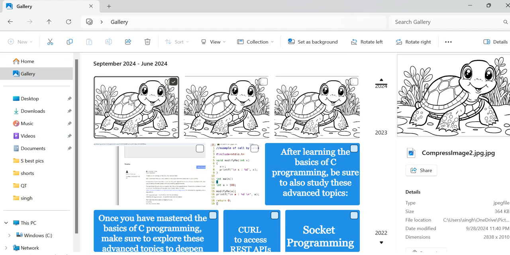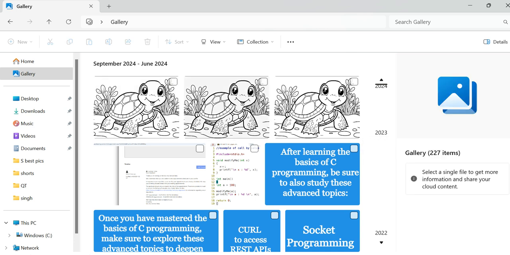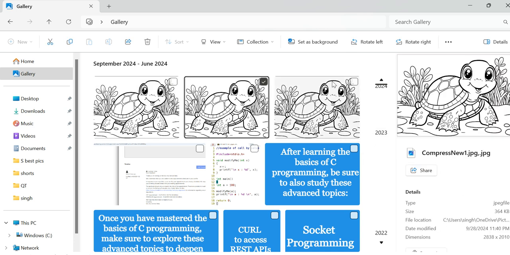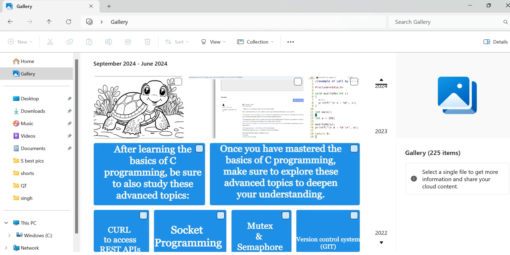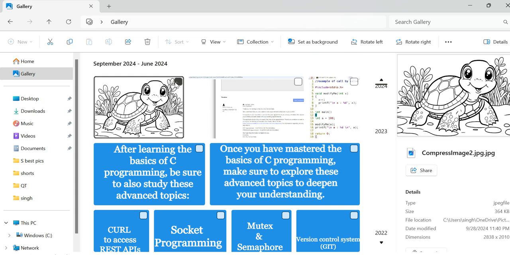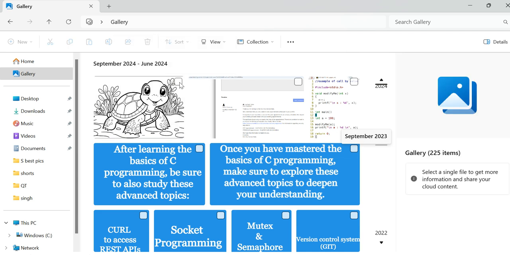So this is the new one. New one is having 364 KB. The previous ones, these are all compressed ones. Let me delete these. So after compressing it, let me refresh it. It's taking 364 KB.